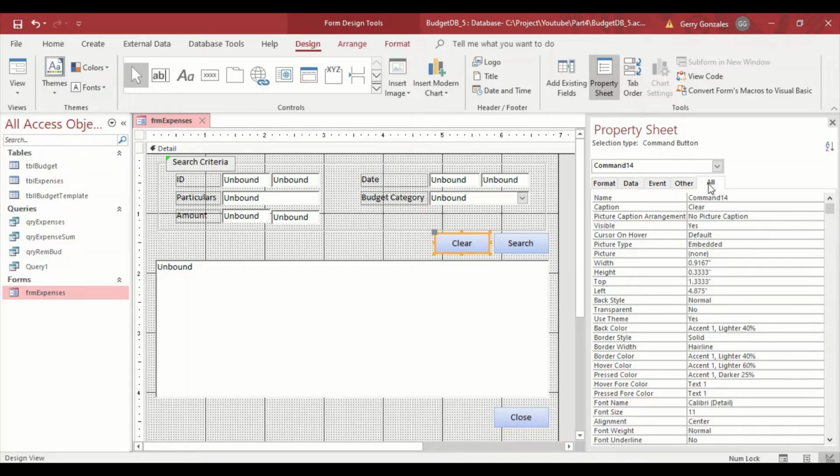In caption, insert ampersand before letter C. Then click Tab so that the focus will move from the caption. You will notice from the clear button that letter C now is underlined. This shows that the shortcut keys for this button is Alt plus C.